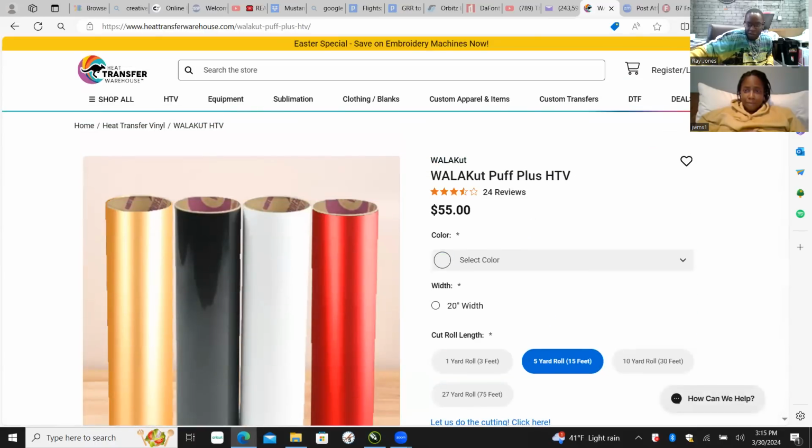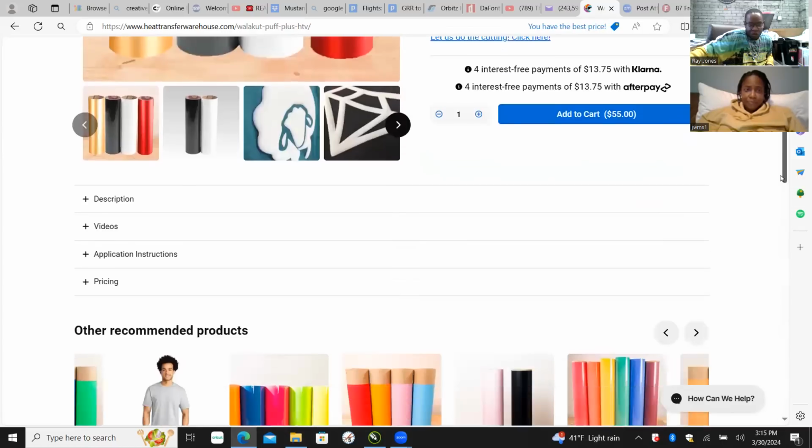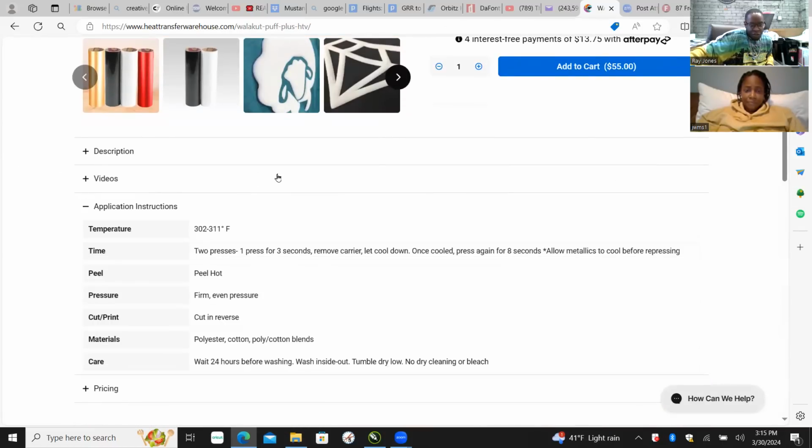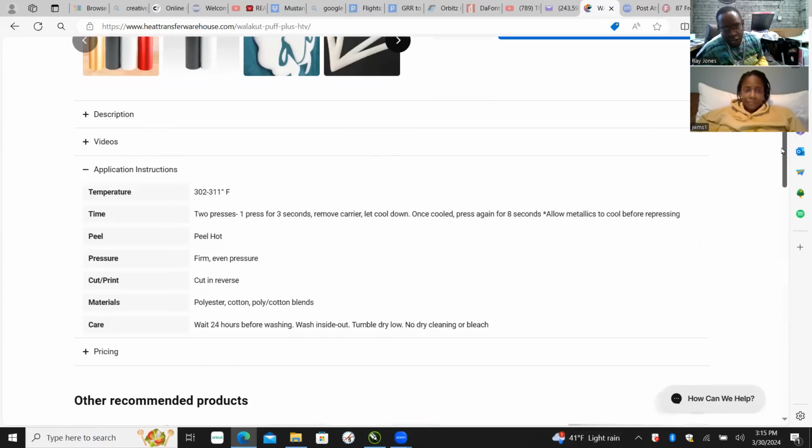20 inches in width. Yep. Love it. And let me see the application instructions. I'm thinking closer to 311 actually, because I just did it yesterday and it came out all right. One press for 3 seconds, remove liner, let cool down. Once cool, press again for 8 seconds. Allow metallics to cool before repressing.